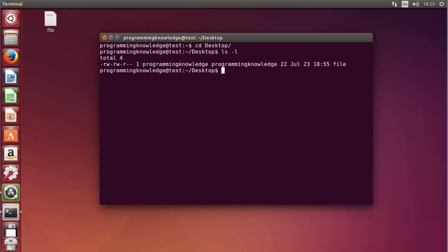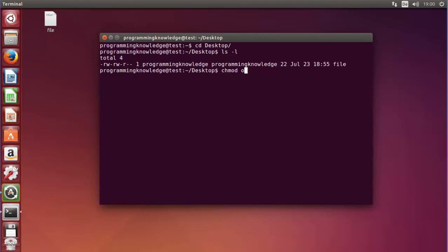Okay, so for example, I want to change the permission of others to execute this file. I want to allow other persons to execute this file, right? So what I can do is use chmod, which is the utility to change the permission of the file, and then first of all give the name of others.